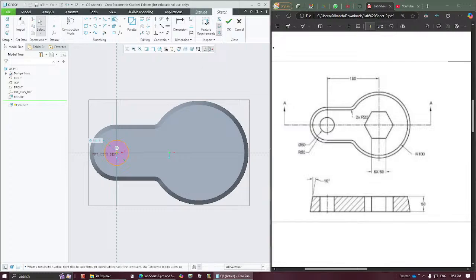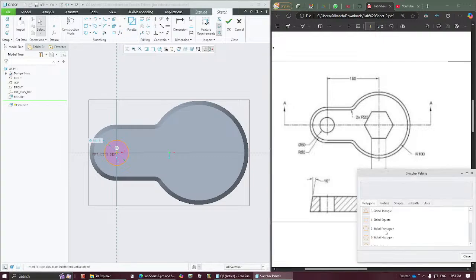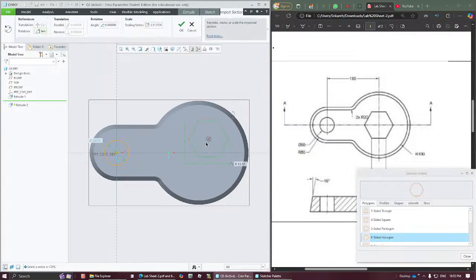Now the hexagon is not available ready-made in any of these options, but if you go for palette, that is available here. So all you have to do is click and drag it into the drawing area. Once you do that, you will get a point here in the center, which is called the base.